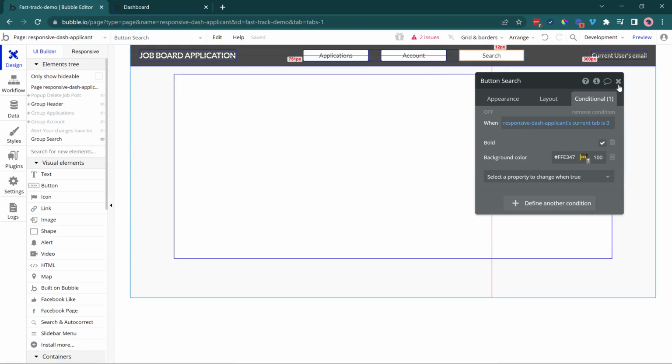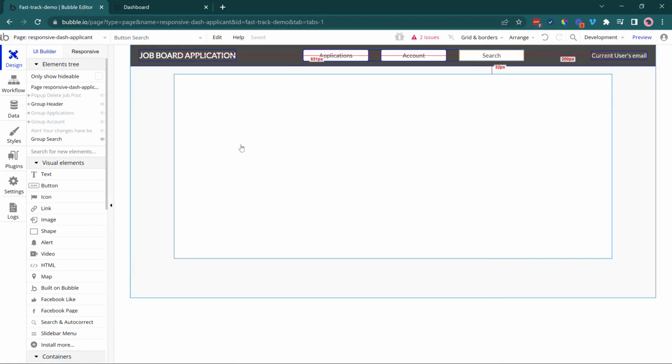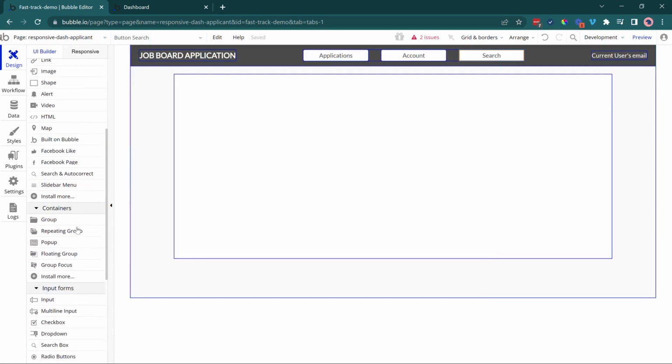All right, so we want to do a few things inside of this group. We want to have an input available for the user to search for jobs by keyword, be able to toggle between viewing all jobs that match their search versus their saved jobs, and then see the results with everything nicely organized: the title of the job, the company that it's with, being able to save the job, view extra details. We're going to have a full detail page separate from this, and then also be able to apply. So let's get started with adding some elements to this group.